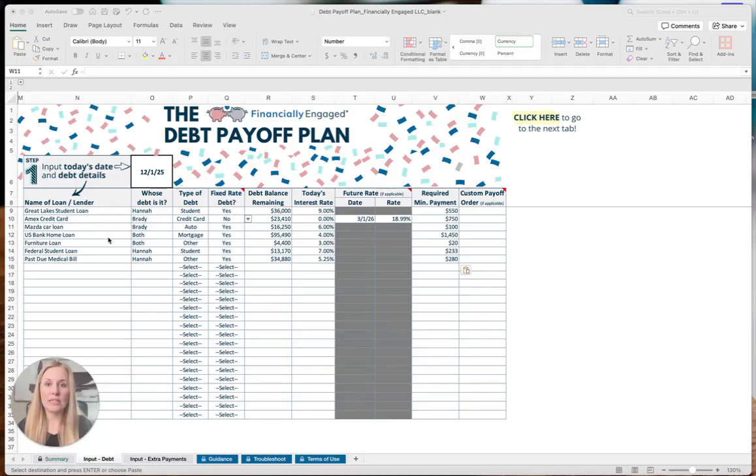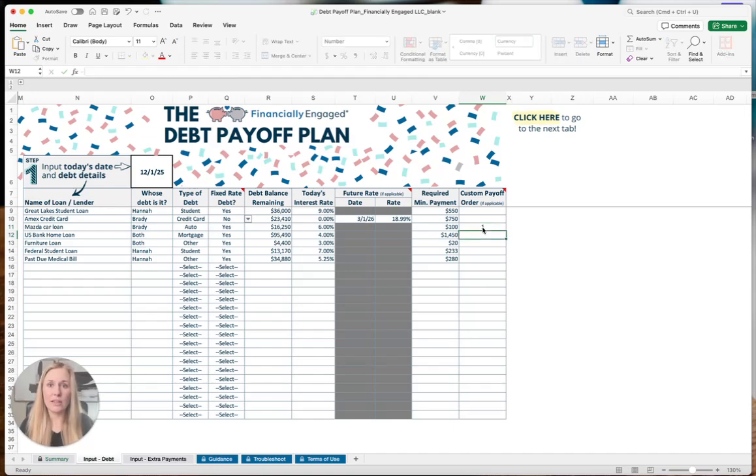Once you have all your debts entered, you can move on to the next tab. Or if you don't want to follow the Avalanche or Snowball order, you can create your own custom payoff order here. For example, let's say you really hate having a car loan and no matter what the numbers say, you want to pay off that debt first. This is where you'd assign your custom order, so we'd put a 1 next to the car loan and then decide the order for the rest of the debts. I'll go ahead and fill that out now so you can see what it looks like.